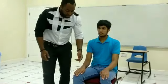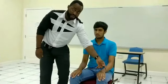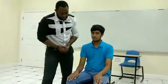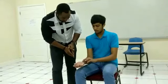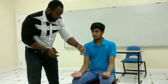With regards to nodules, there are no Heberden's nodes at the distal phalanx, no Bouchard's nodes at the PIP joints, and no nodules at the MCP joints. Just checking again, where exactly is your pain? Here. Okay, no nodules, no scars, no bruising, no deformity, and the hands are symmetrical.